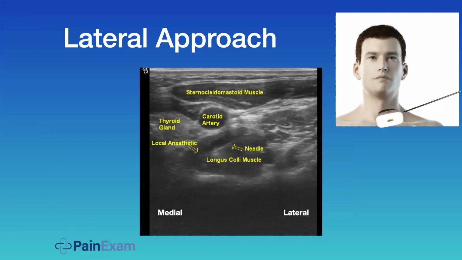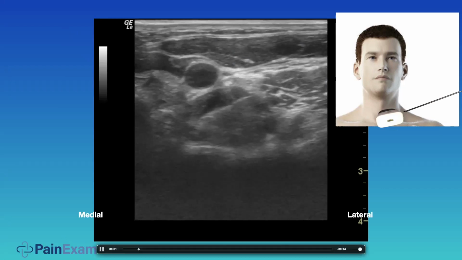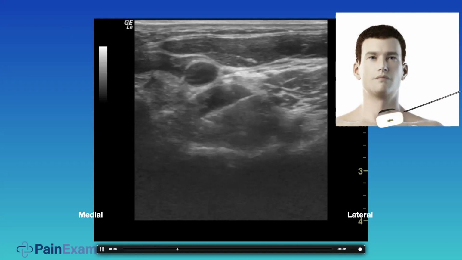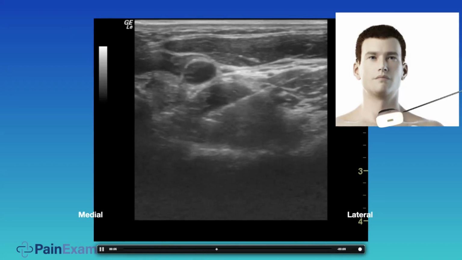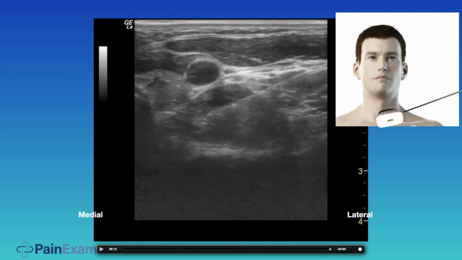However, you do need to be careful because you have the brachial plexus nerves nearby. Oftentimes when I do this block, because we're going at the level of C6 or C7, I will elevate the head of the bed so gravity does some work to go downwards towards C7, as well as have the patient look upwards. And sometimes they're sedated, so they'll be asleep and the anesthesiologist will just tilt the chin back. Okay, here's the video. You see the carotid pulsations, and this is my needle over here, and I'm injecting local. This is the transverse process of the cervical spine at C6. This is the longus colli muscle over here.